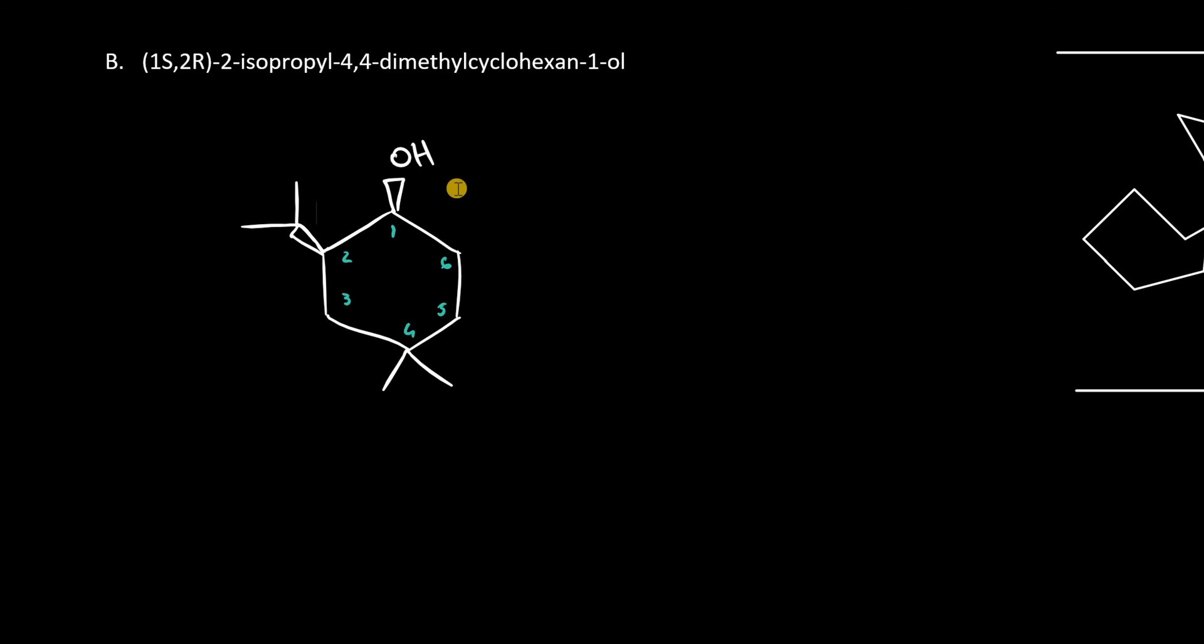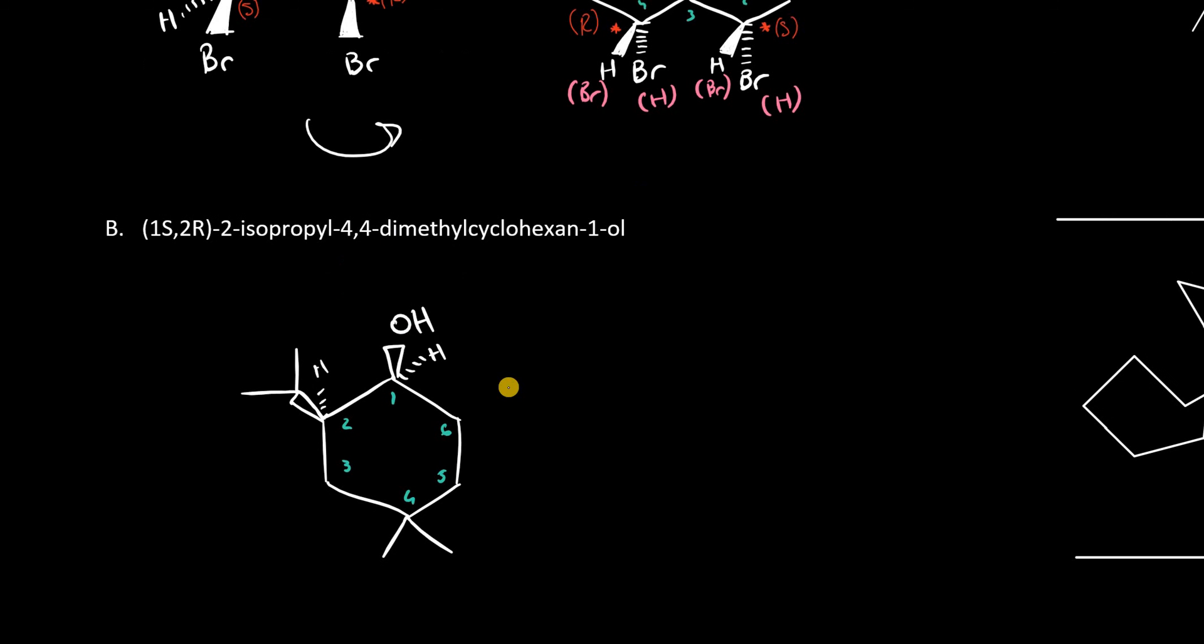The reason why I advocate putting the two substituents that are chiral on wedges first is because the hydrogens project towards the back. That makes reading stereochemistry really easy. At carbon-1, the OH takes first priority. If we move towards the left here and towards the right here, we find that this has second priority. The third highest priority is here, and lastly, hydrogen. We draw an arrow from 1 to 2 to 3. It's going in a counterclockwise motion, so indeed, it's S.